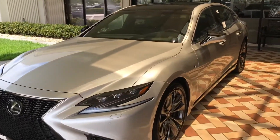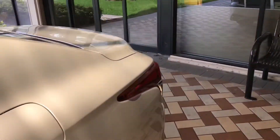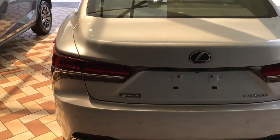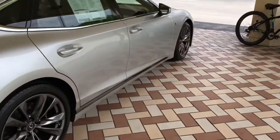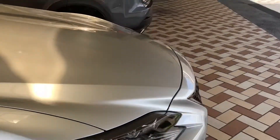Good afternoon everybody, this is the all-new 2019 Lexus LS — the flagship sedan for Lexus. This is specifically the LS 500 with an S4 package. It has the twin-turbo V6; sadly they don't come with a V8, but Lexus might put a V8 in the LS F if they do that.